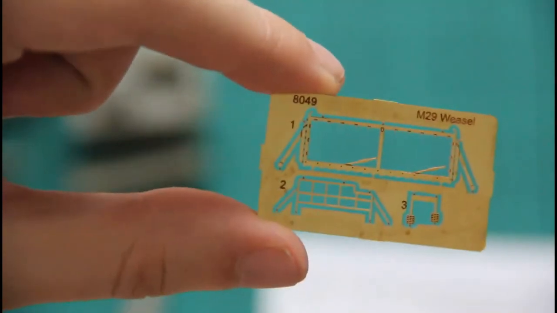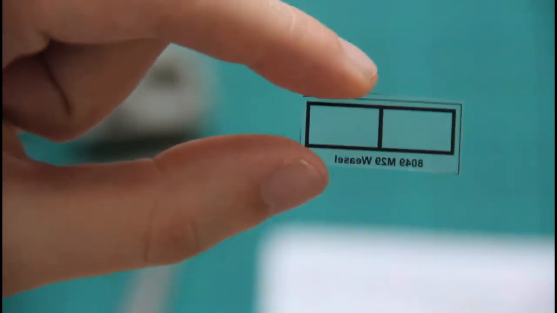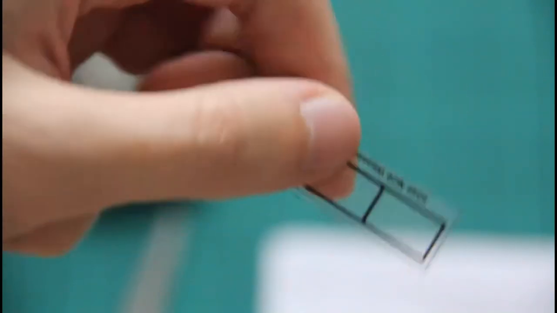There are three different components packed into one bag. This is the windscreen frame, as you can see it here. And also pedals. And then we have a special film for the windscreen. You can see it also here.